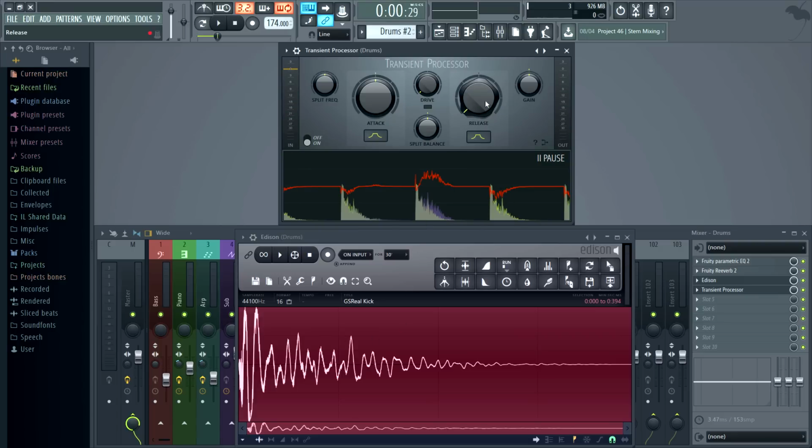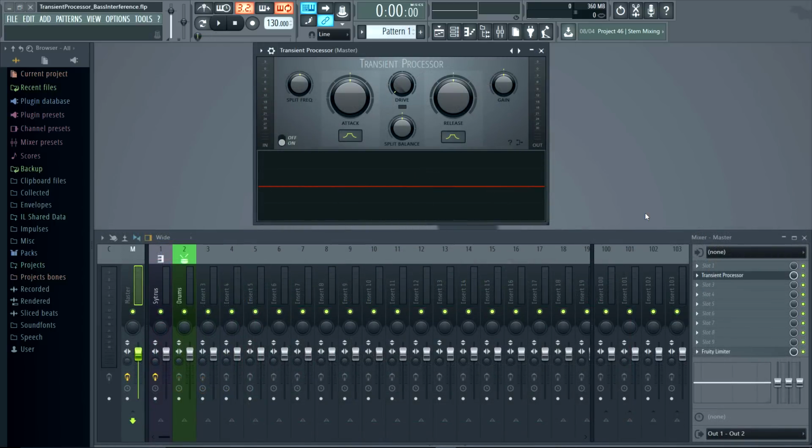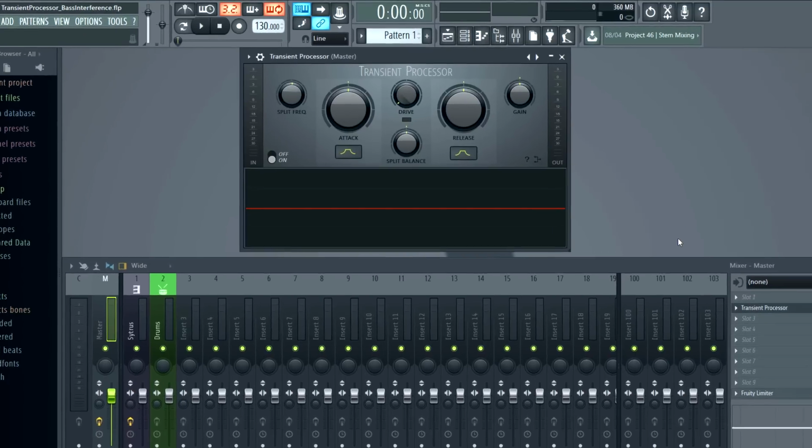And that's almost all there is to using transient processor, adjusting the attack and or release to achieve the sound you want. The remaining controls are more about tuning the attack and release response to avoid artifacts. So what sort of artifacts might you hear? If you're processing complex audio, such as a complete track, you may hear a roughness or fluttering. This is usually caused by the transient process responding to bass frequencies and treating them as transients.